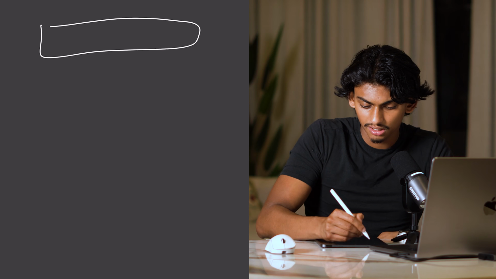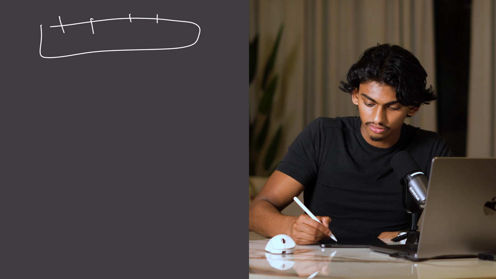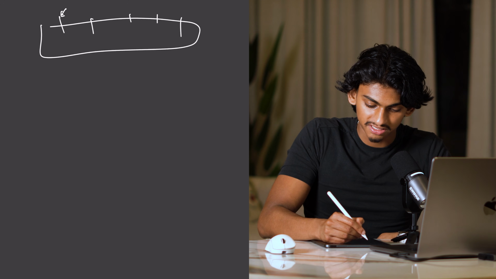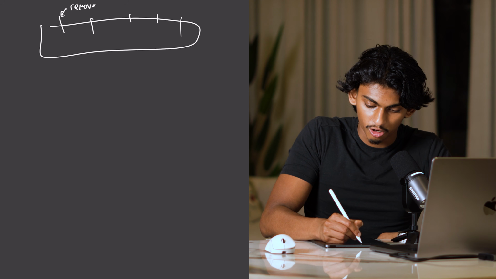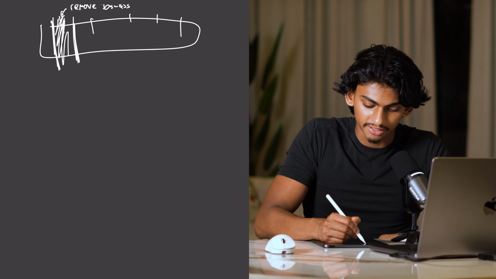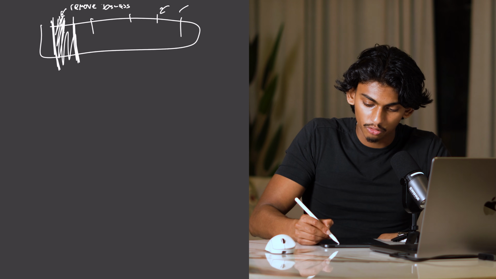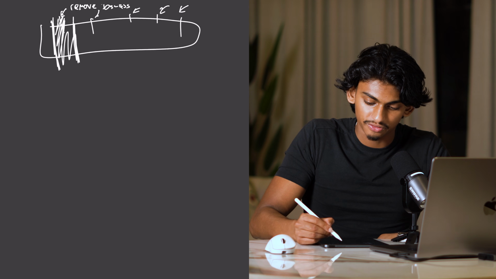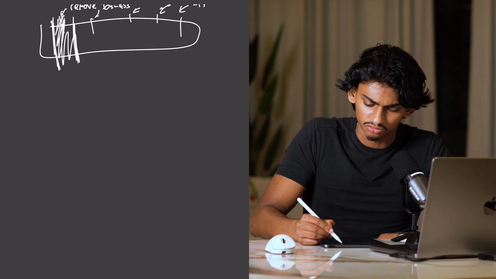So you want to read through all the revisions, and instead of completing it from the start to finish, you complete it back to front. Here's why. Let's say you have all these different notes throughout the video. And let's say this note is basically remove from 30 seconds to 45 seconds, like remove this clip. Once you remove this clip, what will happen is all of these notes will now no longer be aligned by 15 seconds. So they will be minus 15 seconds or plus, whatever it is.